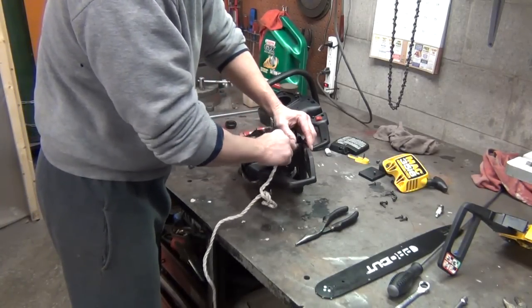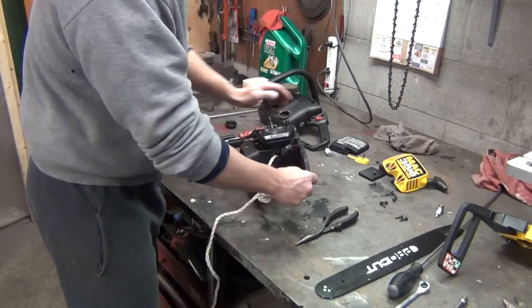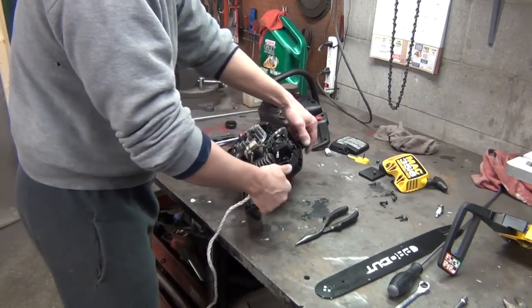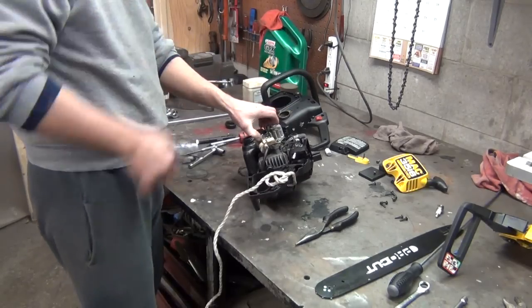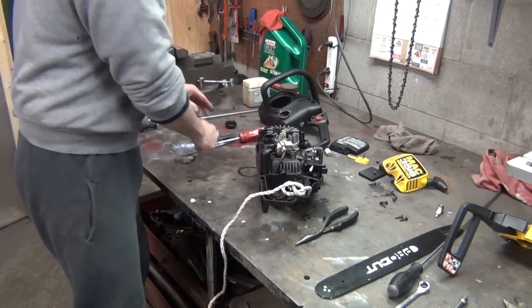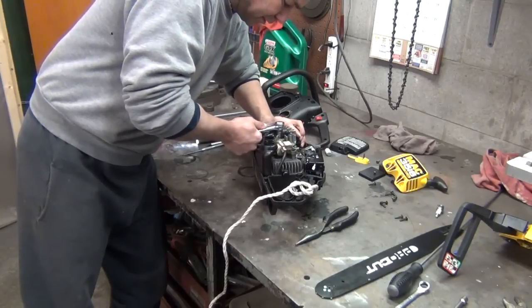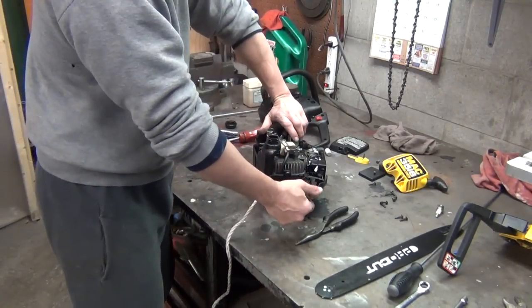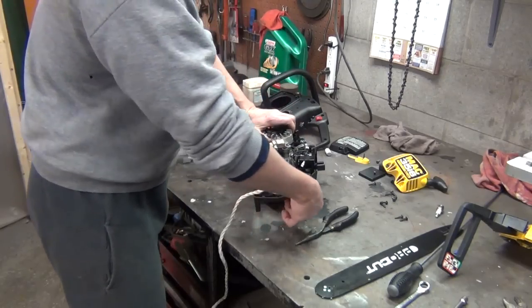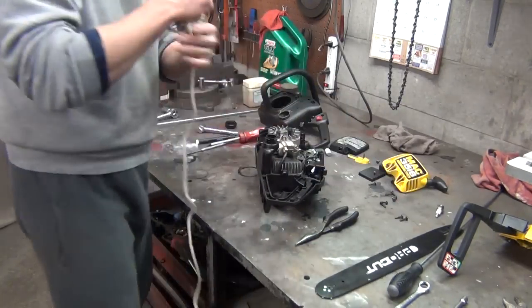This is being kind of stubborn getting in there, but there it goes. Stick some in there, and what that does, when you turn this over, that piston comes up against that rope, and it keeps everything locked still, so you can tighten it nice and tight. And it doesn't hurt anything, because that rope is soft. And when you want to get the rope out, just back the piston down a little bit, and out it comes.